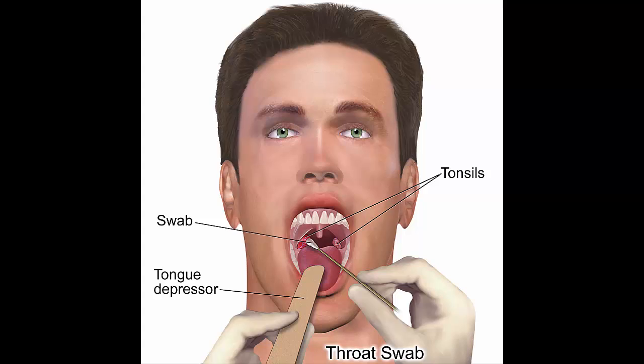For onion juice, you don't need to drink it. If you gargle onion juice, it is enough to ease pain in the throat. If these cures don't help and the pain continues for a few days, make sure to see your doctor. Tonsillitis can be spread from person to person, so take care of it before that happens.